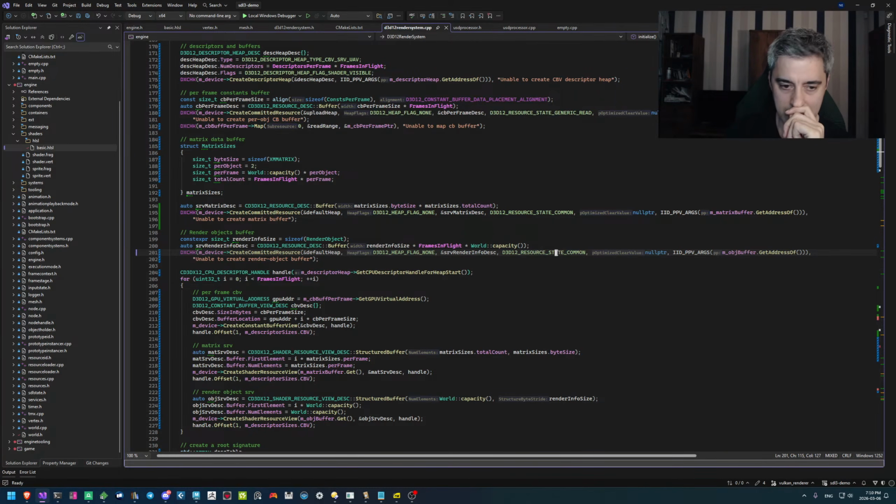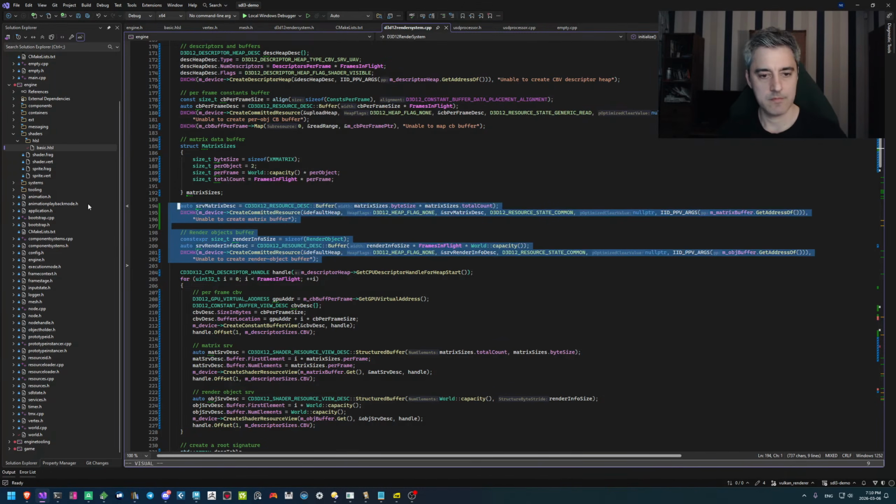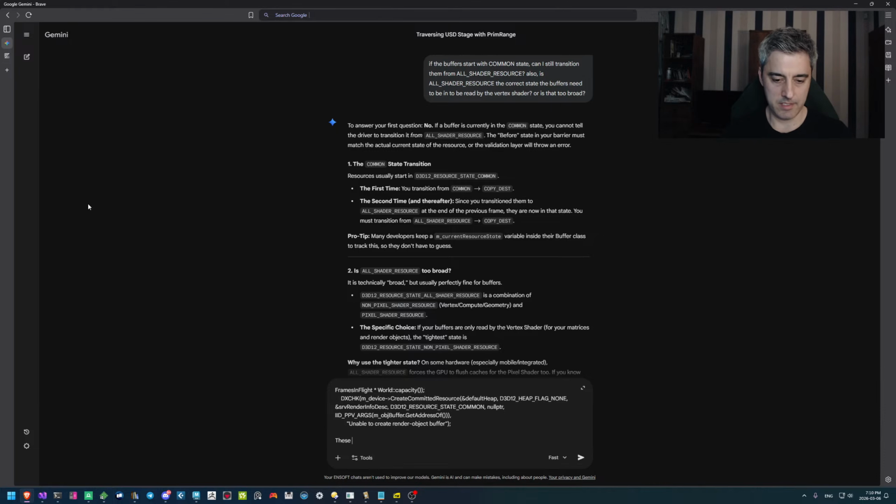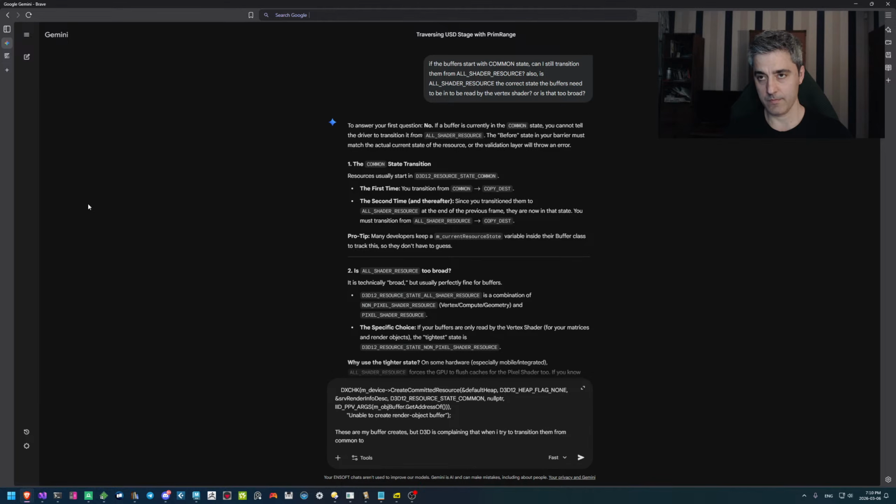Okay, so how is it that this is starting in common state? These are my buffer creates, but D3D is complaining when I try to transition them from common to... Wait a minute, is that... Hold on.